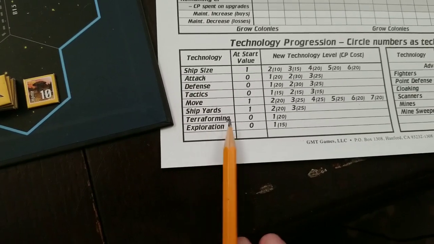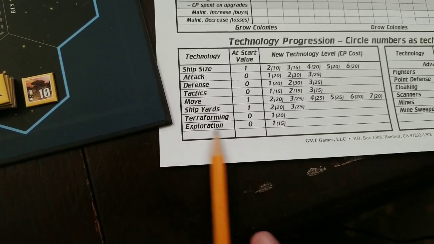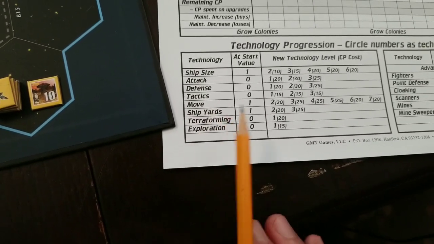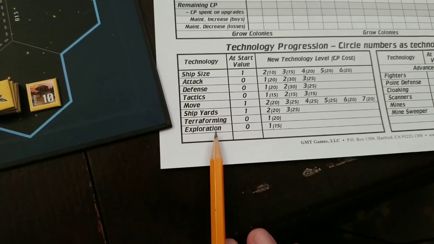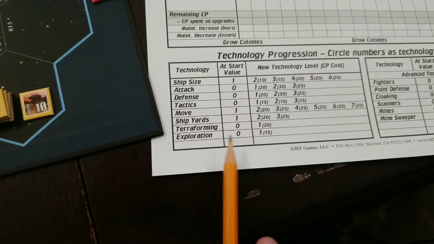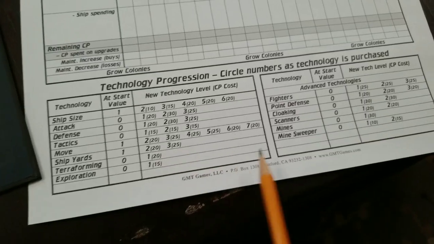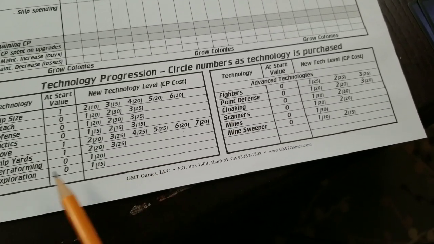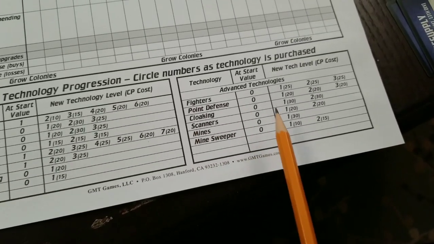Terraforming helps. There are certain barren planets that you need this terraforming technology to be able to colonize. Exploration allows you, instead of having to move ships blindly into an area and flip over that token and maybe die, to explore around you with a certain ship without having to move into it. Send your little scanners out and see. It just allows you to look around you without moving into a space.